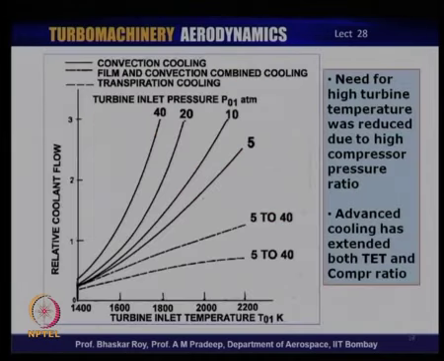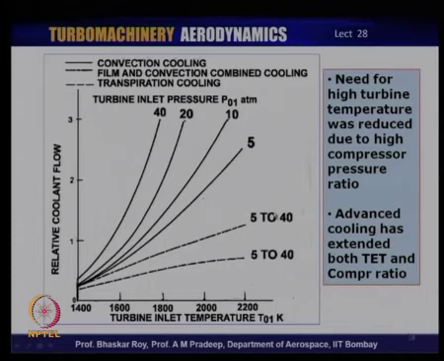A summary of the kind of technology that has been used over the years. As you can see here, in the early era, when it was only convection cooling, the advancement of compression ratio required that you do with less cooling. So, as the compression ratio went up to 20 and then 40, you can do with less coolant, because the relative cooling flow available from the high pressure compressor allows you to put in more air flow, and as you can put in more air flow at high pressure, you can effectively do a lot of cooling.